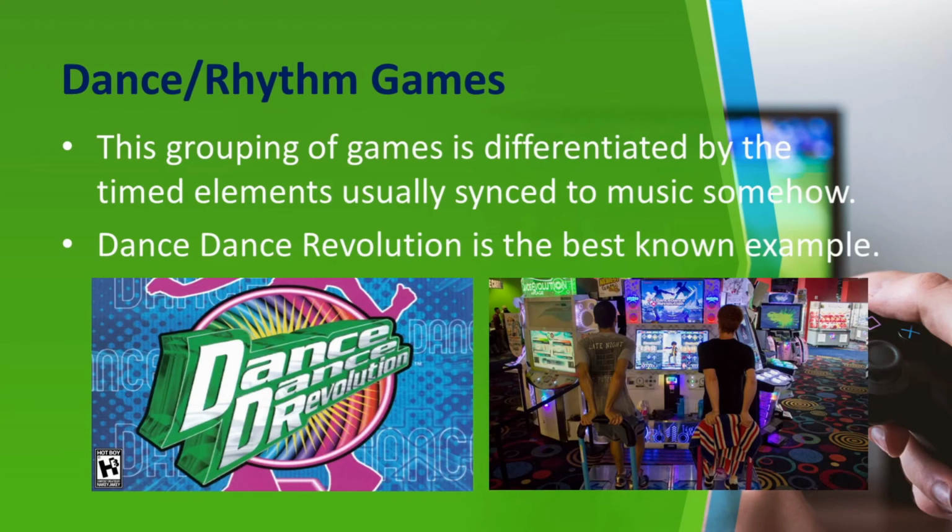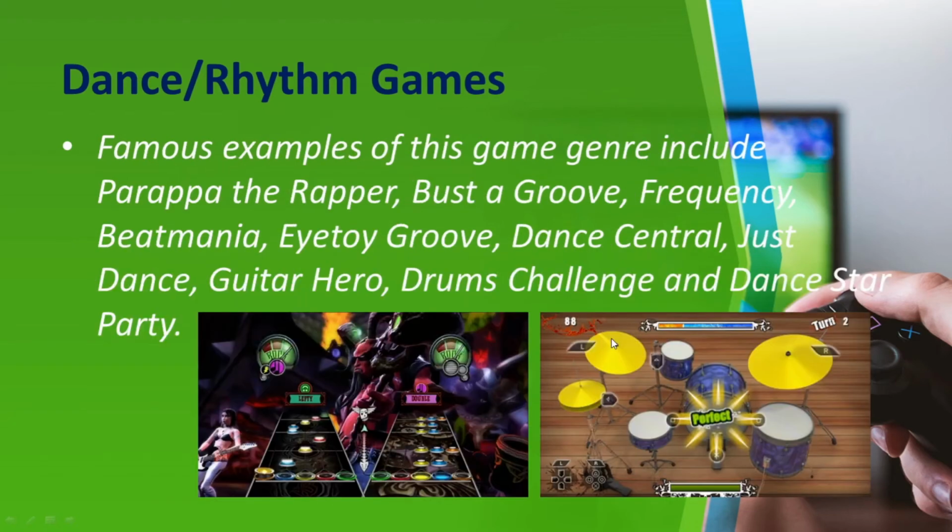Dance Dance Revolution is the best example for your dance and rhythm game. So, for Dance Dance Revolution, you have arrows that you need to step on, following the instructions or the sequence that is being displayed in the game. So, famous examples of this game genre include PaRappa the Rapper, Bust a Groove, Frequency, Beatmania, EyeToy Groove, Dance Central, Just Dance, Guitar Hero, Drums Challenge, and Dance Star Party.